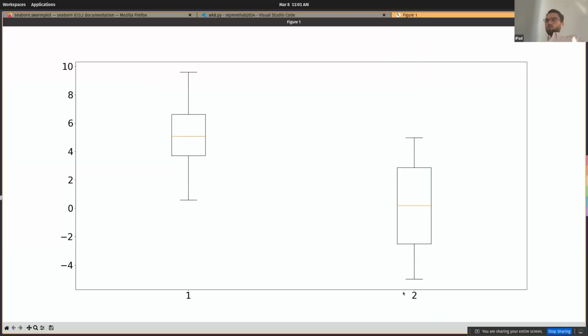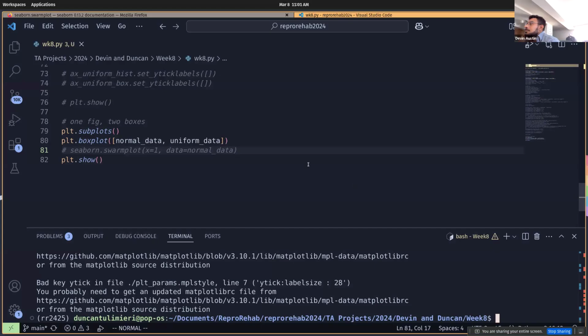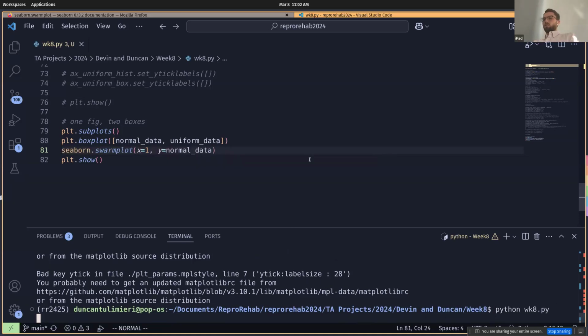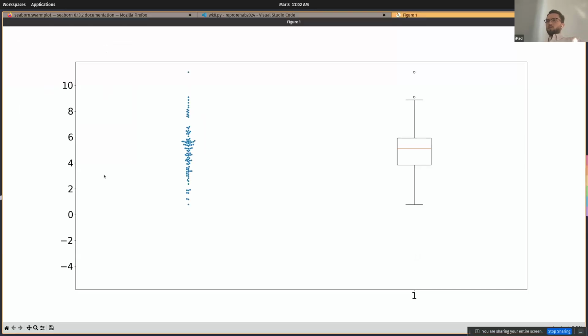This gives us 1 and 2. One's right around 5. And then when we do this, it gives us just 1, which is around 5. So is specifying X equals 1 doing anything? I think so.